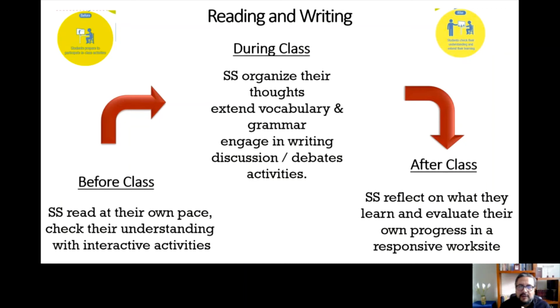During class, students organize their thoughts, extend vocabulary and grammar, and engage in writing discussions, debates, and activities. Okay, so that's very important because you ask them to type, to debate, to develop writing, and of course you are providing feedback. And after class, the students reflect on what they learned and evaluate their own progress in a responsible way. So quizzes and questionnaires are very important in this stage. And also I'm going to provide resources. So we have the receptive stage in which they practice, let's say, the skill of reading, and then they have to work on writing according to the topic they read about.